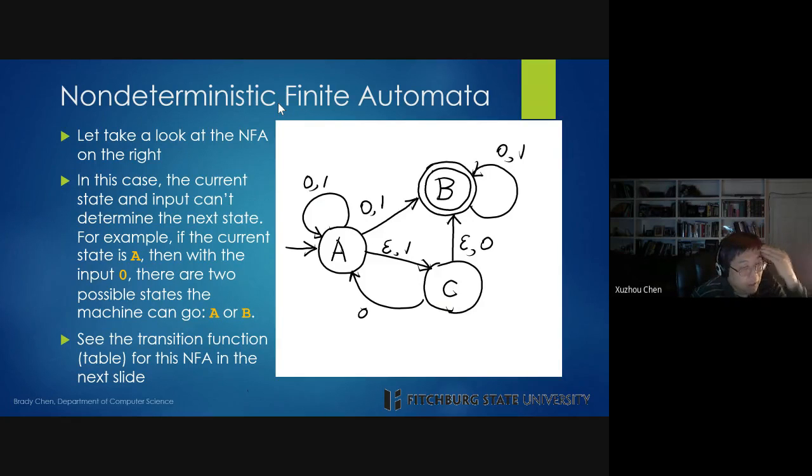In this example, we'll see that there are 3 states, A, B, and C. A is a starting state.